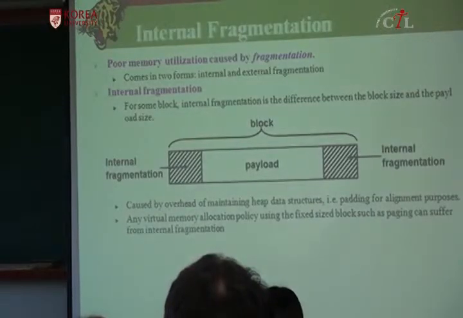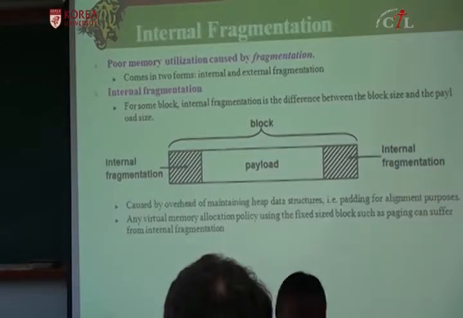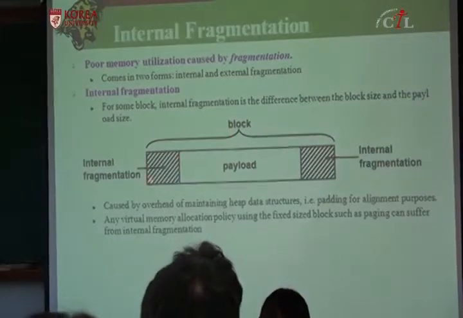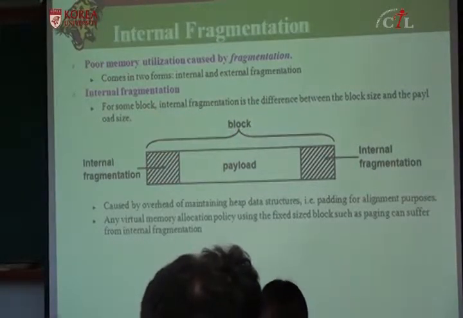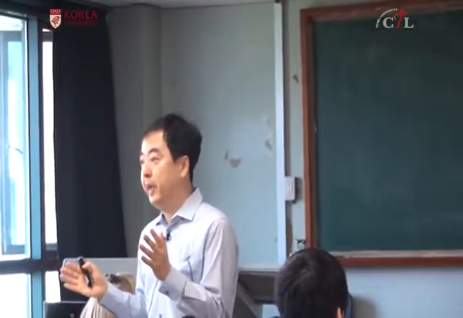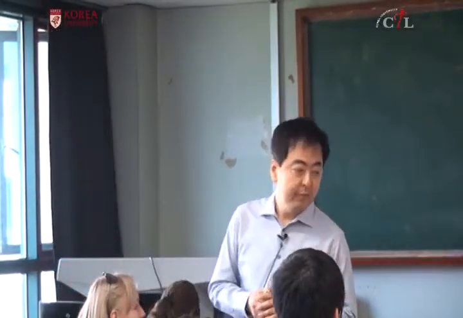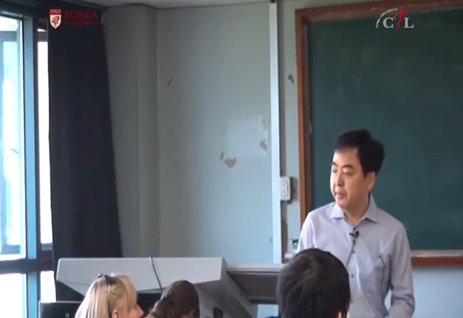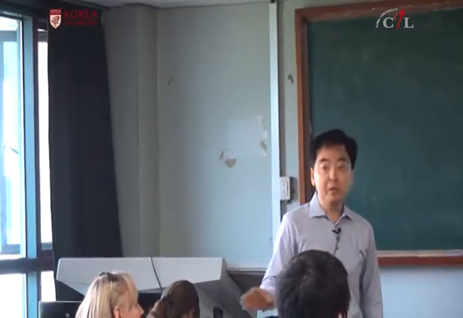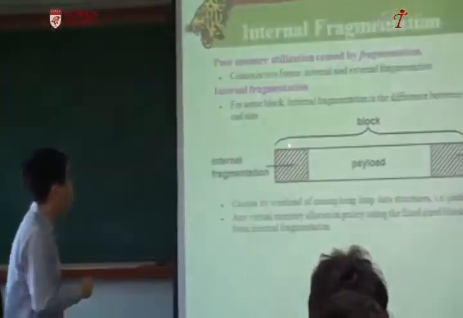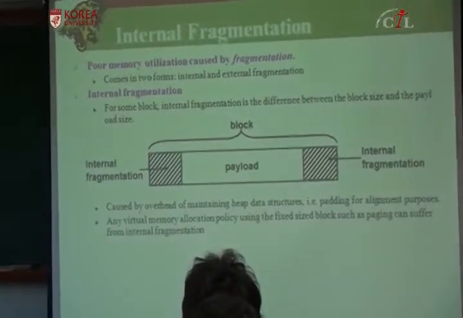So let's look at fragmentation. There are two types of fragmentation: internal and external fragmentation. The example of internal fragmentation is the page. So a page is a fixed size block, right? In an operating system, if you use a 4 kilobyte page, any disk movement from main memory should be on a page by page basis. So even if your program is less than a page, you have to move a whole page, right? Which means there is some unused portion in the page, which is called internal fragmentation.